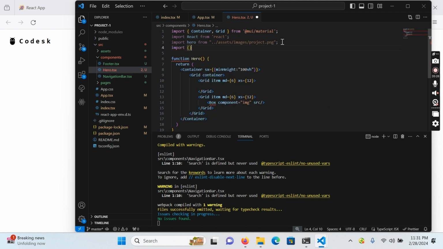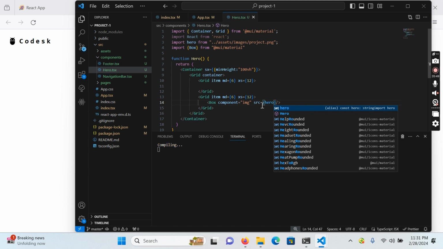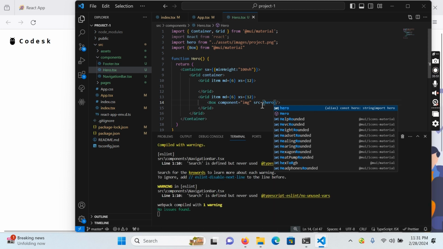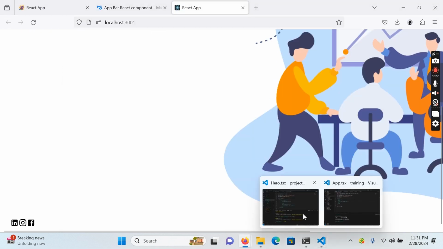Box from material, src is equal to object which is hero image here.